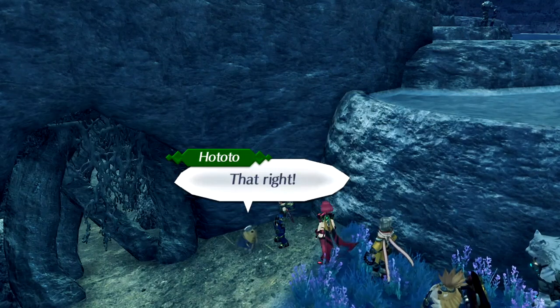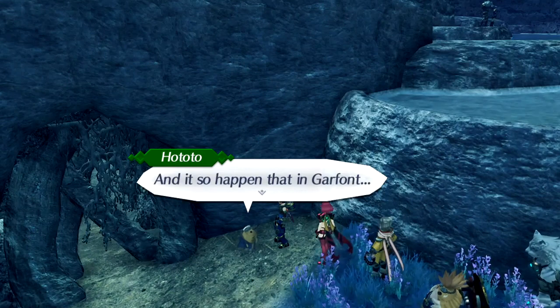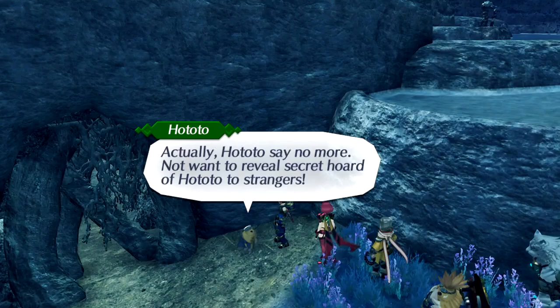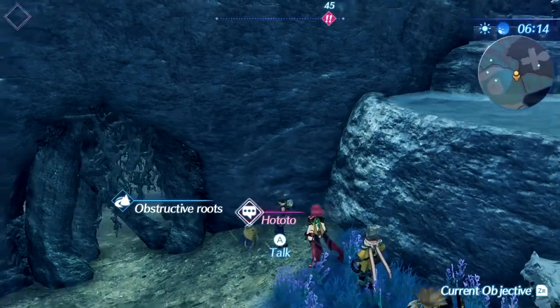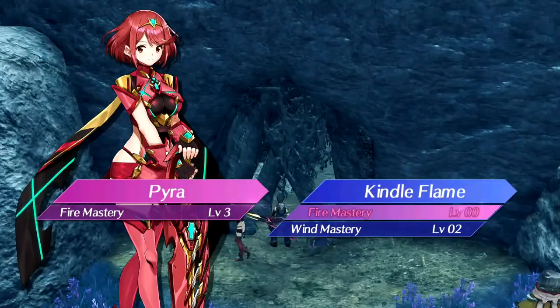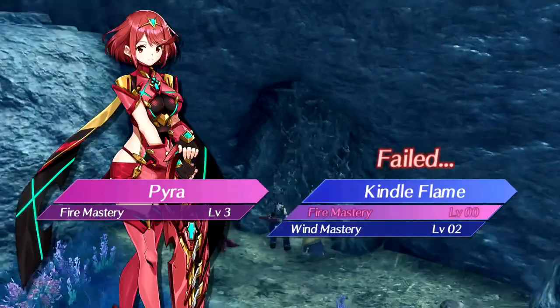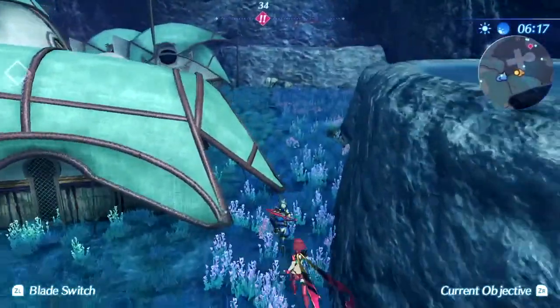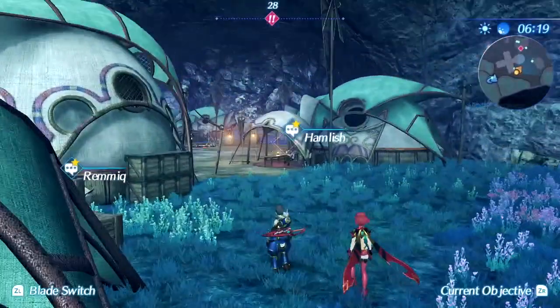Okay, whatever. That's right! And it so happened that in Garfont, actually Hototo say no more. Not want to reveal secret hoard of Hototo to strangers. That's nice, Hototo. We don't have Wind Mastery level 2, but we do have Fire Mastery level 3, so we could get in there after we get a Wind Blade. Oh my god, it's still there.